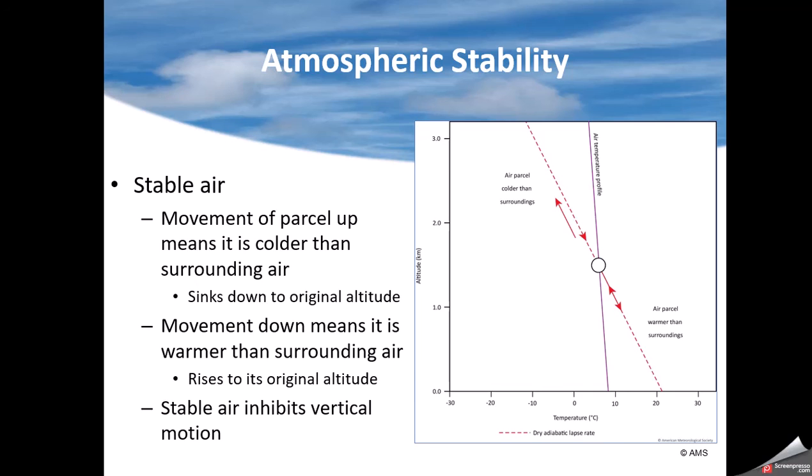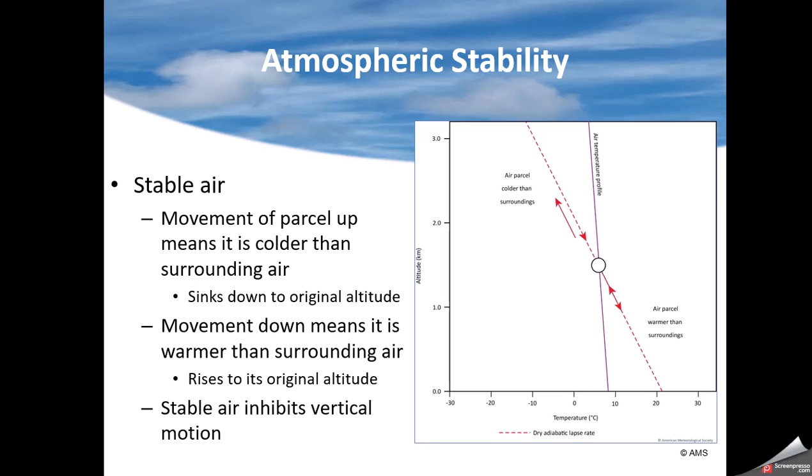So which is going to be warmer, the surrounding air or that air parcel at 1,000 meters? Well, that air parcel went up 1,000 meters. It cooled 9.8 degrees. The air temperature outside of that is only 7 degrees cooler. So there's 2.8 degrees colder for that air parcel. That air parcel is going to want to sink. It's heavier than the surrounding air, so it's stable.